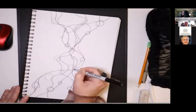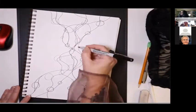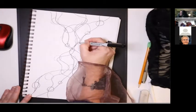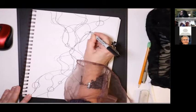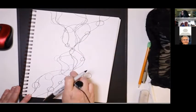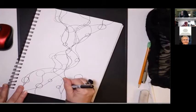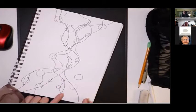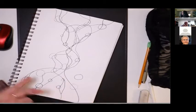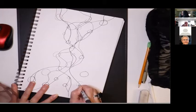I can even just add a little section if I want to. I don't know if you saw that, but I'm just creating like a little bubble within that thread. Show it down here. So you can just, you know, add a little bit of a thread anywhere you want. No hard, fast rules.